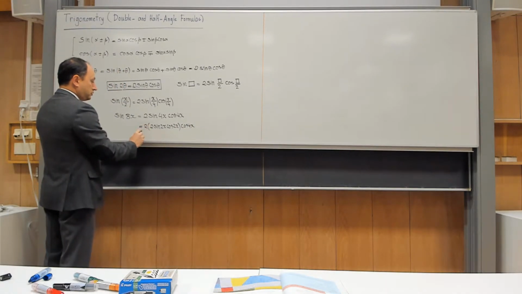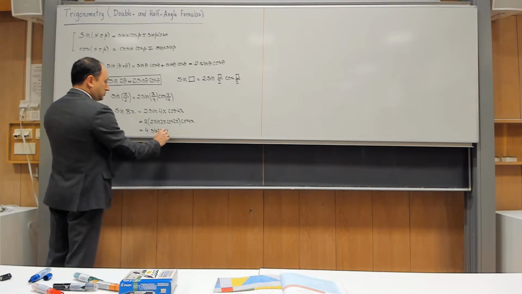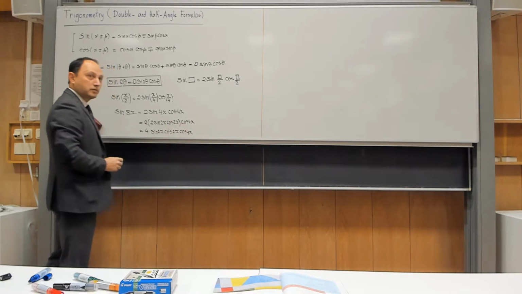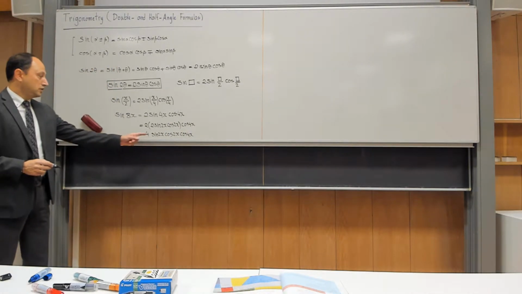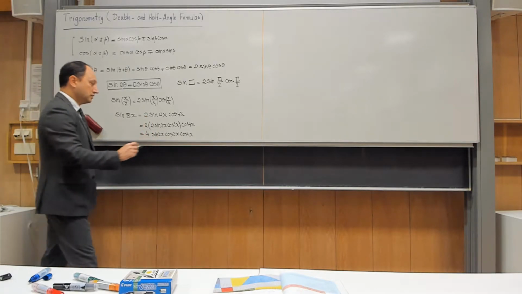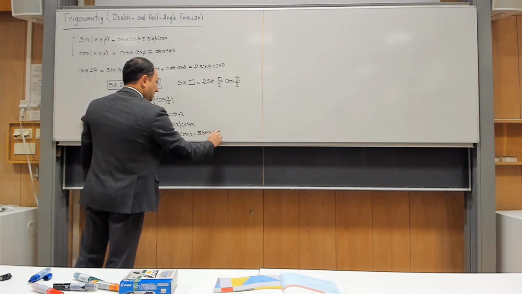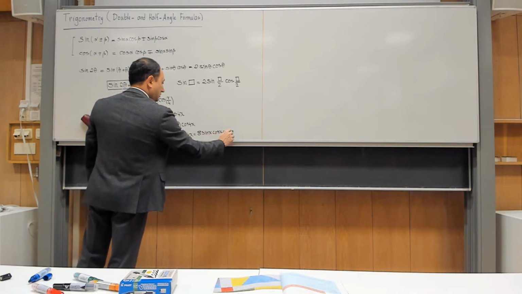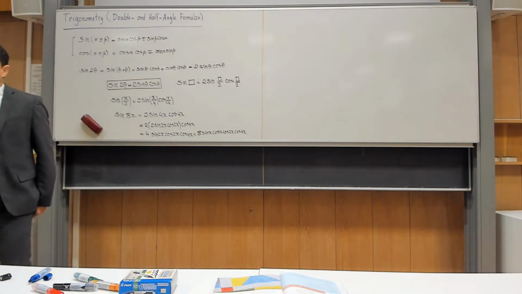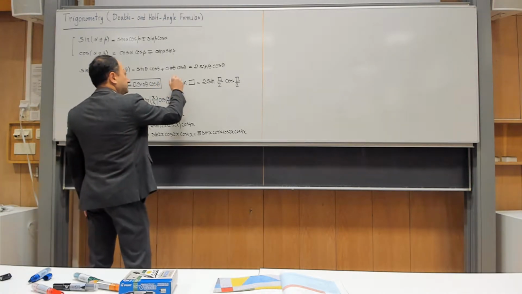Then, for example, 2 times 2 becomes 4. Then you have sine 2x, cosine 2x, and then you have cosine 4x. Yes? So again, if you want to, you can break this again. So it gives you a factor of 2. This becomes 8. And then you have sine x, cosine 2x, cosine 4x. Yes, so you see that you can discover a lot of relations yourself. Yeah? So this is important to remember.